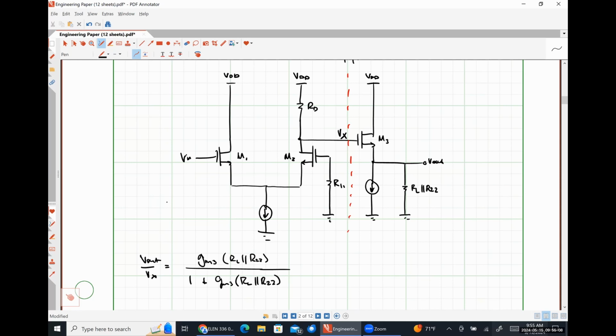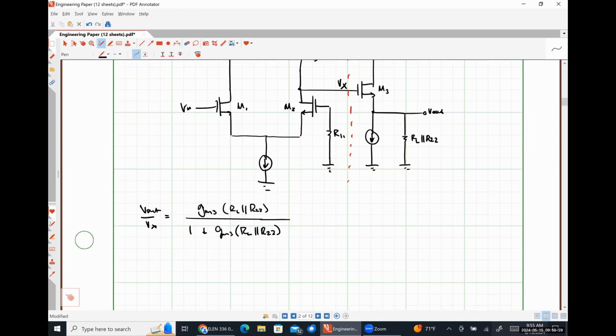Do we have a symmetrical network? No. Not even close this time, because we have an RD on one side and a short circuit on the other side. So this is a pretty large imbalance, so we're not going to be able to exploit the symmetry of our system. So instead, we're going to have to look at a small signal model, right?